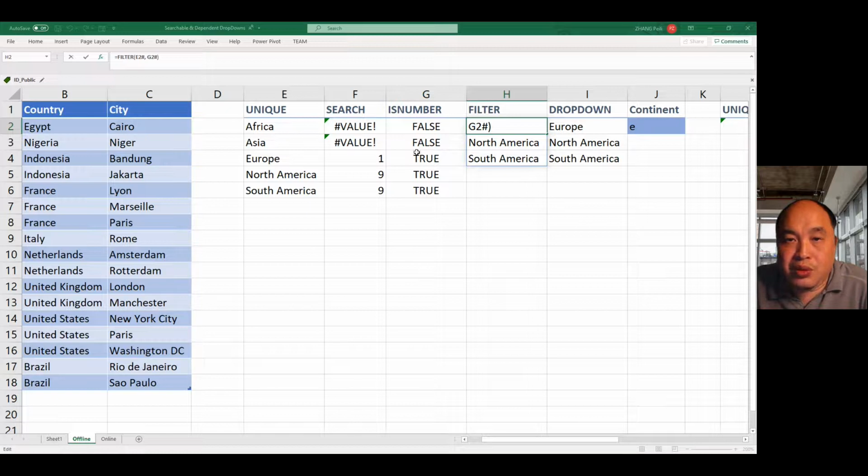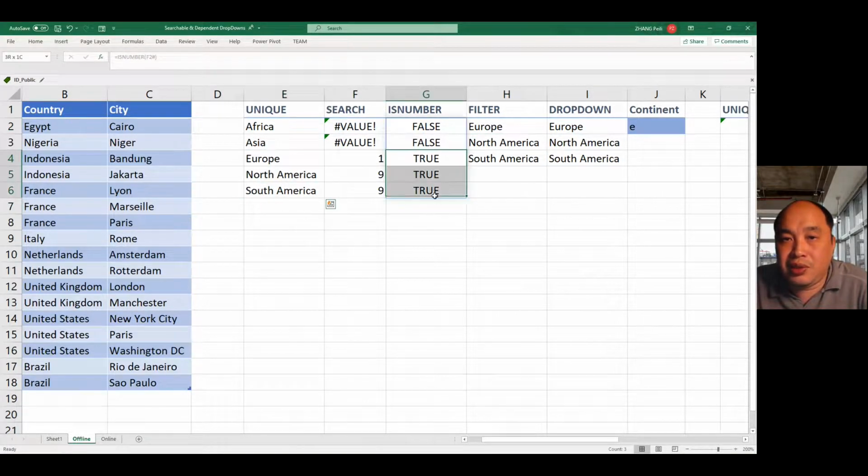Since column G2 contains false and true only, it will show just the true values corresponding to it. So each time it's true, it will return. For that, you can see that it returns Europe, North America, and South America because it's true for the column G here.